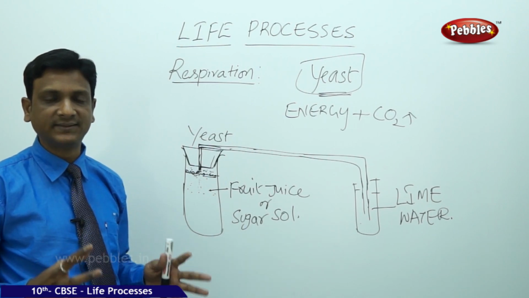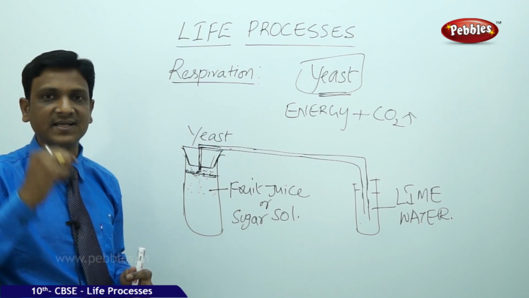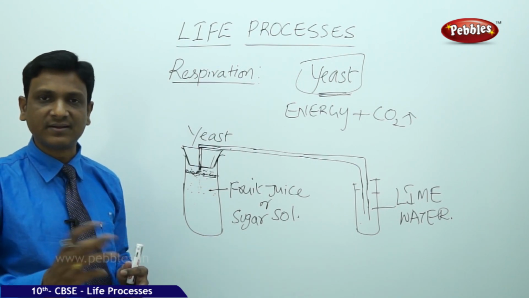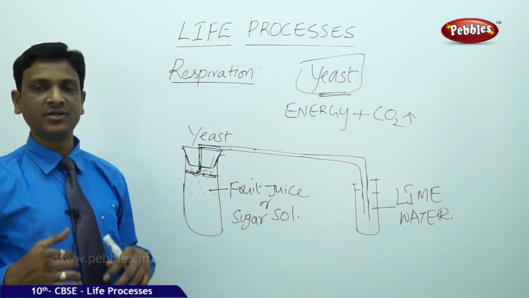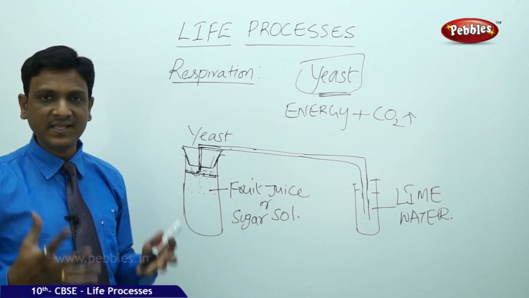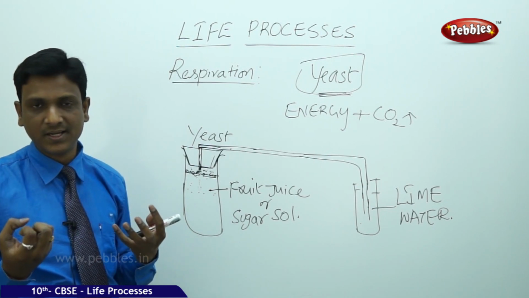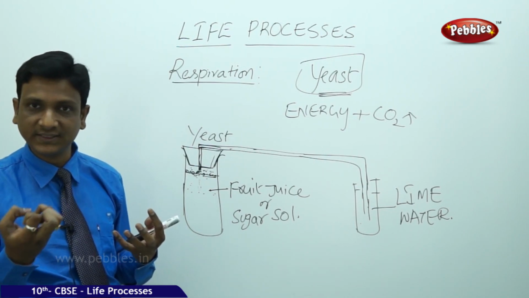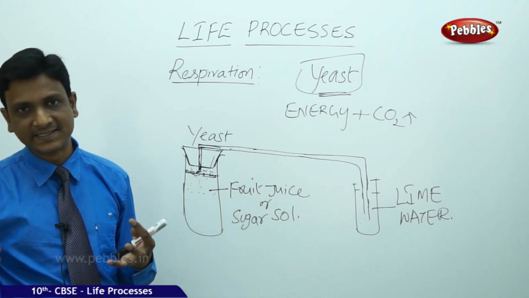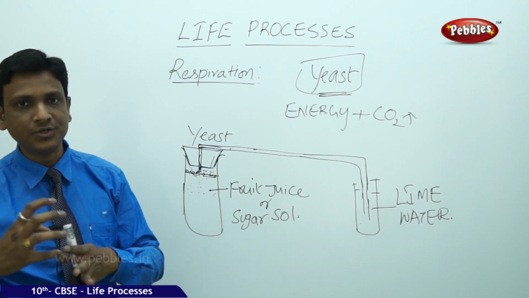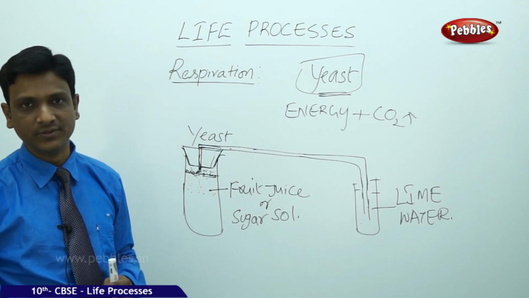Now let us see what exactly happens in cellular respiration, that means the respiration which is taking place inside the cell. The first phase is transport or supply of gases. Oxygen is supplied by breathing, inhalation and exhalation. In this process, the lungs and other parts of our respiratory system help to get the oxygen. Once the oxygen is taken in by the lungs, blood vessels supply this oxygen to the cells.